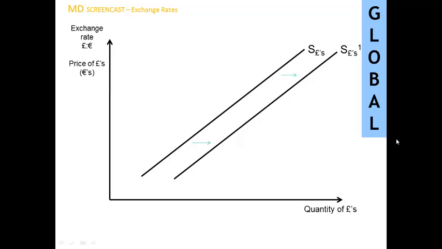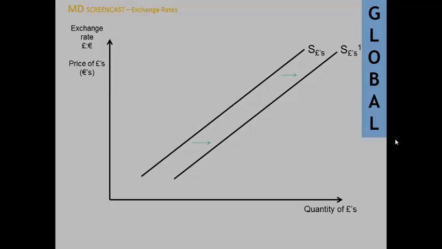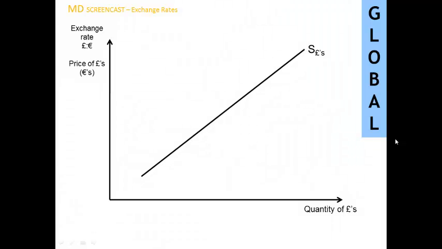Rising incomes in the UK are likely to lead to an increase in UK households, firms and government wishing to buy imports. There will be an increase in the supply of UK currency to acquire the foreign currency required to buy more imports. Also, UK firms' increasing levels of foreign direct investment would increase the supply of pounds on the foreign exchange market to acquire the foreign currency to be able to buy foreign assets.